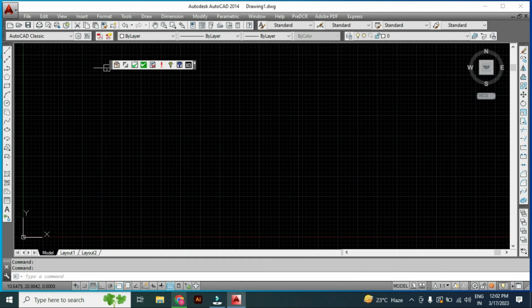Now we can see we have got these extra icons and this extra PDCR option in the menu bar.